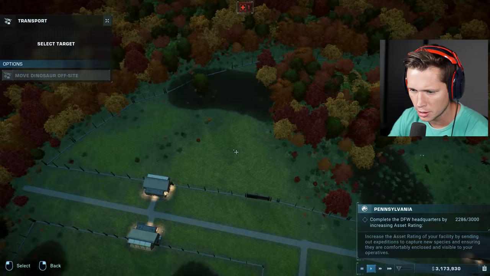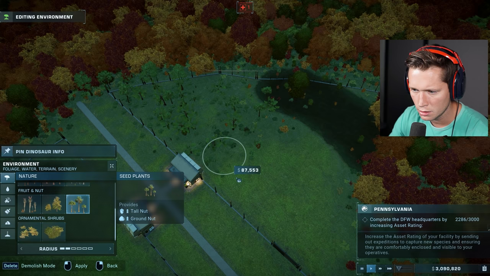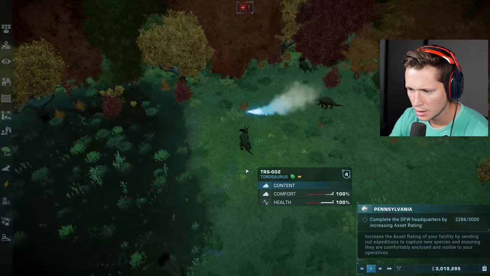So we're going to throw him over here. He's going to have a lot more space. We need to look in for tall nut, fruit and nuts. Ground fruit, tall nut. We can throw a lot of this over in the corner. Should make him happy. Everyone else still should be good, hopefully. Let's keep an eye on these guys, see what they've got going on. Yeah, they're still content with everything going on. Excited to see their new neighbor coming over. It should be good.